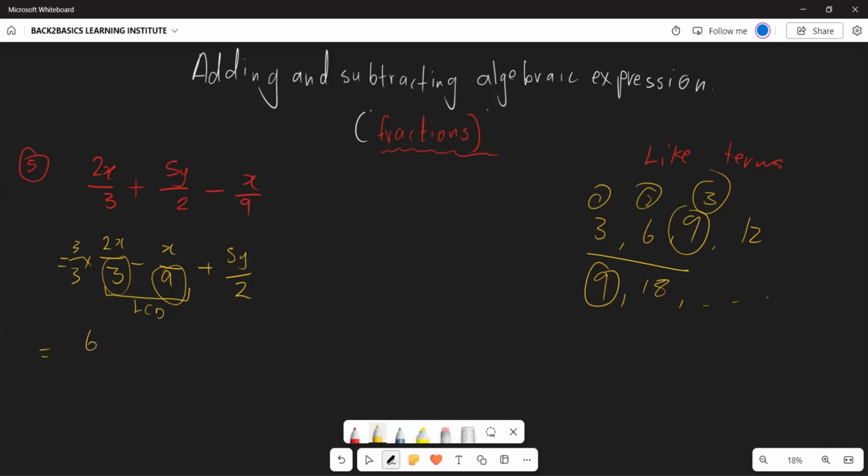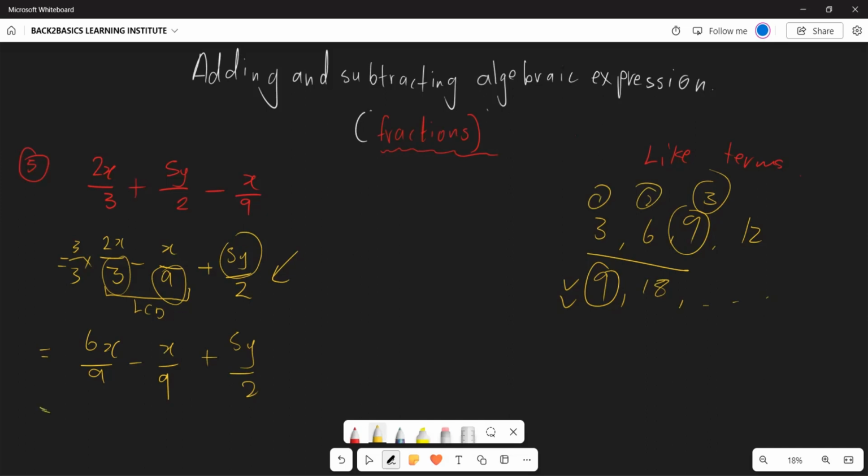So this is going to be 6x over 9 subtract x over 9, right? Remember, you cannot multiply this because you already have your LCD of 9, right? Plus your 5y over 2. And the reason why we are not working with this one, remember, this one shares nothing that is common with this one, right? So whether you multiply and get an LCD that is the same, still you won't be in a position to add the numerators, right? So therefore, there is literally no need for you to work with this one.